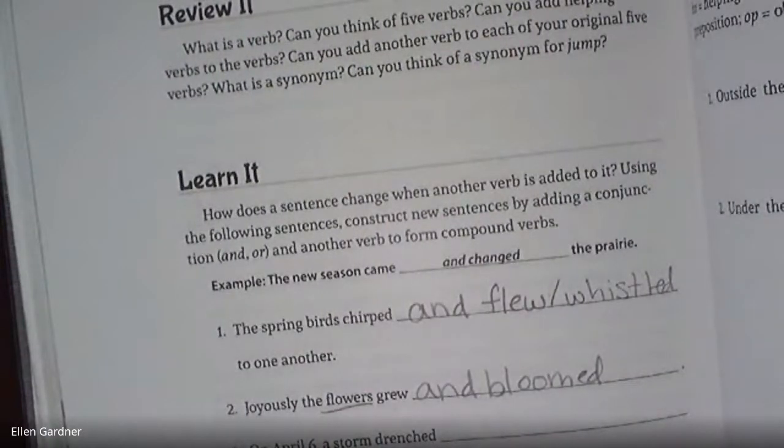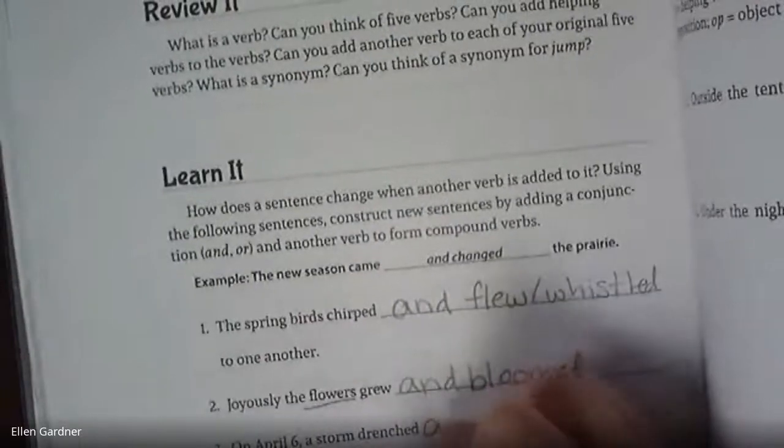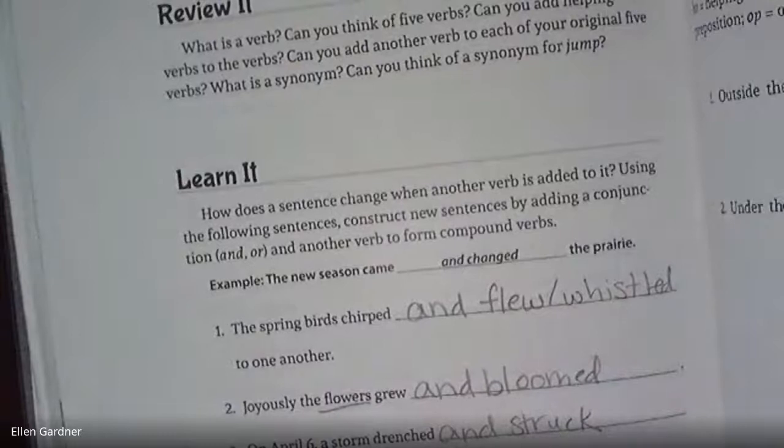Okay, I'll get back to Josiah since he couldn't help with the last one. Struck. Oh, and struck the ground. Interesting. Let's do that. Drenched and struck the ground. I guess there is a lightning strike.